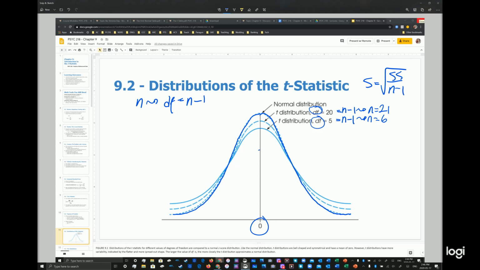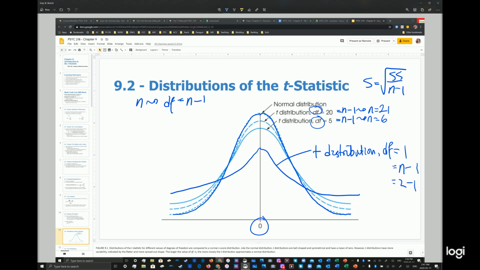So if there was a degrees of freedom 1 where you only collect a sample of 2, it would probably end up being down here, like really flat. Like this. So this would be probably really the lowest you can get for now. I'm just going to use the degrees of freedom of 1 here. And the sample size for degrees of freedom of 1, well, it's going to be 2 minus 1. Well, the sample size is going to be 2. So again, the higher the degrees of freedom, the closer it would be to the normal distribution, that is your Z distribution. And I'm going to show you that right now.